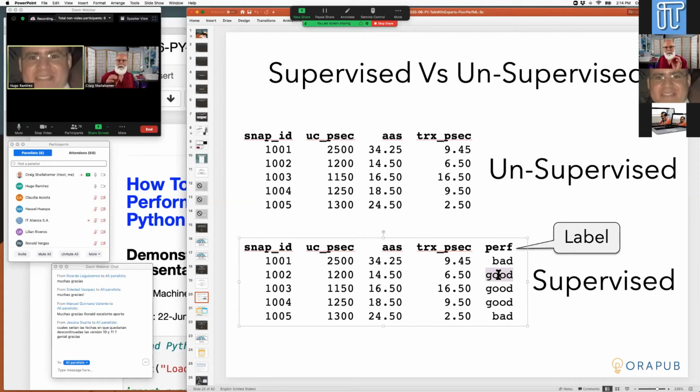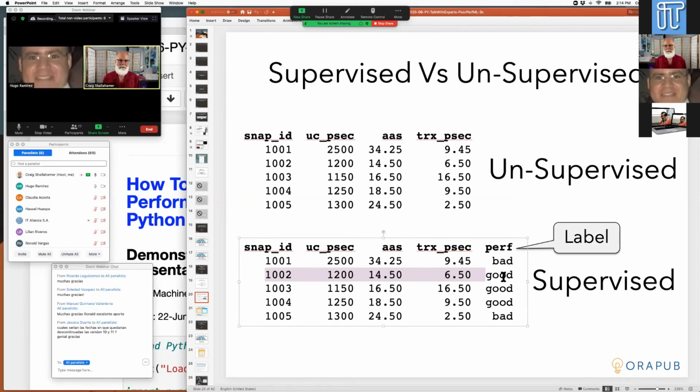So it is very important to understand that this label is not based on these numbers. It's based on a different system, the support ticket system. And the ticket system reflects how the users really, really feel about performance.